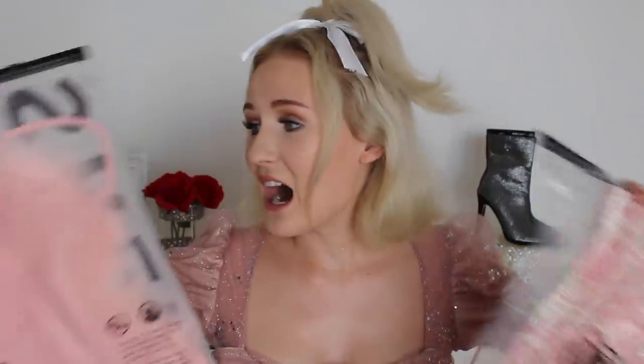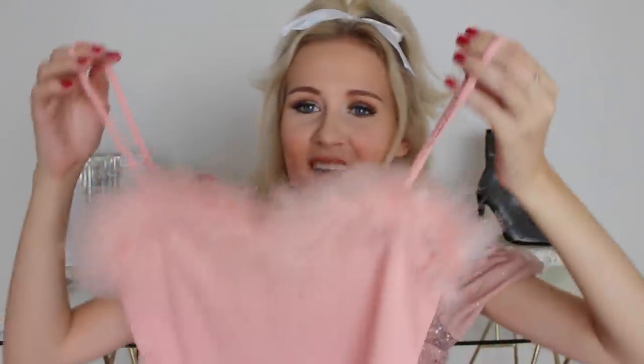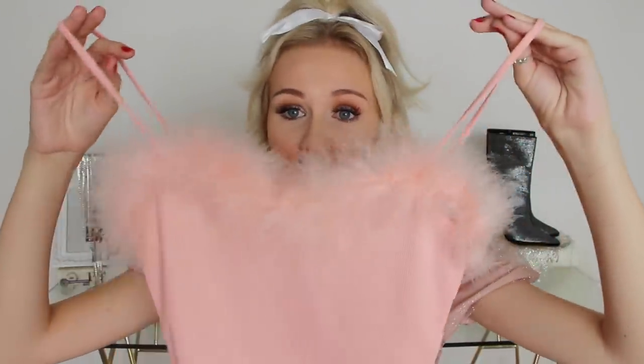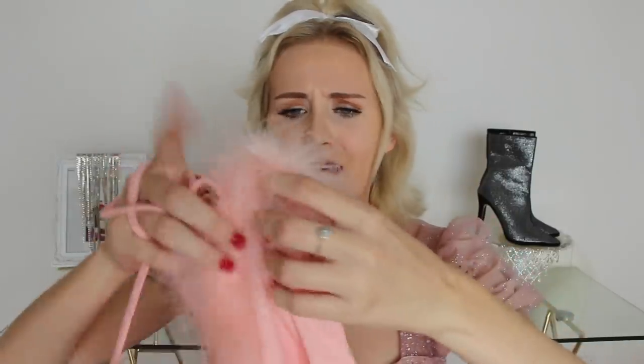This next outfit is super girly and was actually Scream Queens inspired. I know Scream Queens ended a long time ago but I really loved that show and their style. So when I saw these two items on Shein I knew they would look gorgeous together. In this bag there is this gorgeous little pink crop top. It is just a ribbed cotton material, which I'm not the biggest fan of — ribbed material is so often see-through and I really have a pet hate for it. I do love the pink feathers on top here, though these actually aren't attached very well at all.